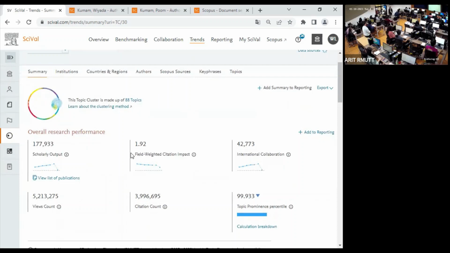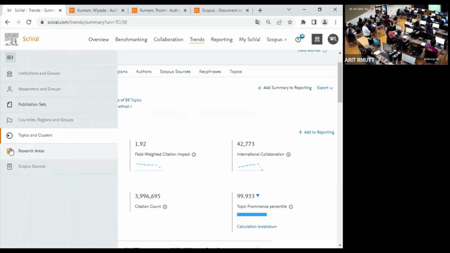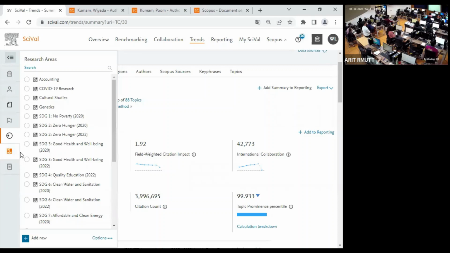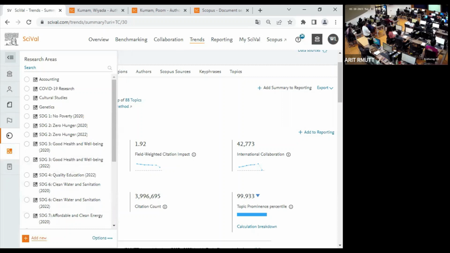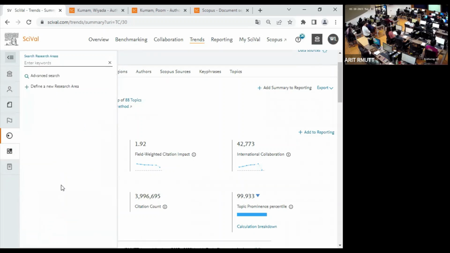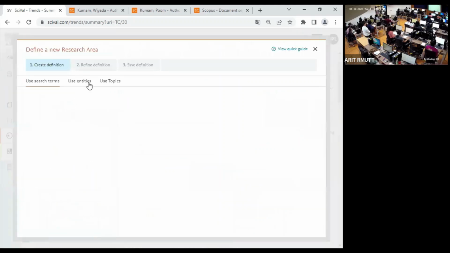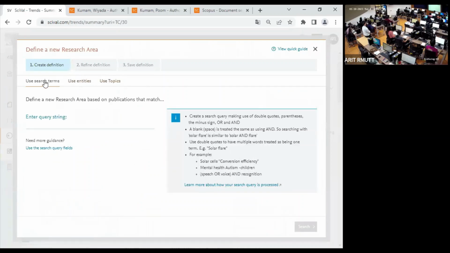Right, so these are predefined topics and topic clusters. If you think that none of these are topics that you're looking for, and you want to create your own research area, right, you also have the option to do so. Just go to the left panel, click under research area, and then add new right at the bottom. Right, so you can define your own research area. You can do so using search terms, keywords, right?